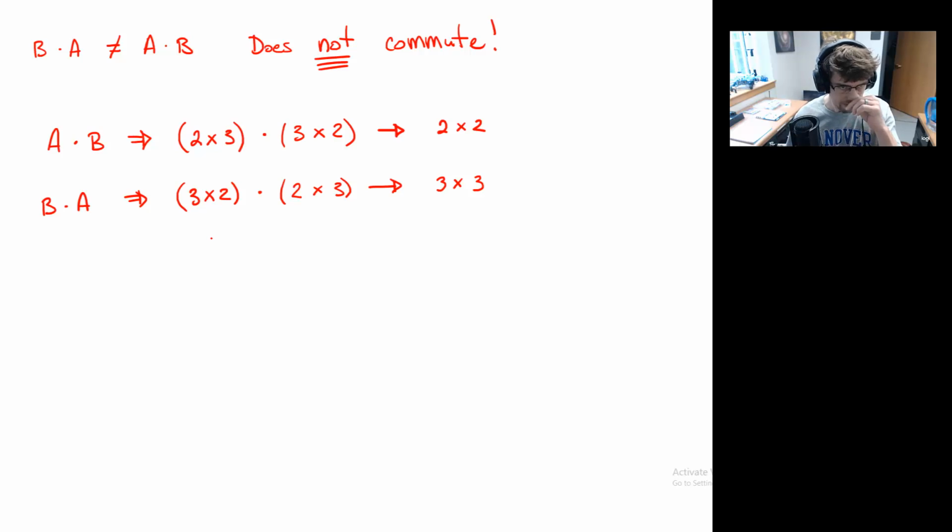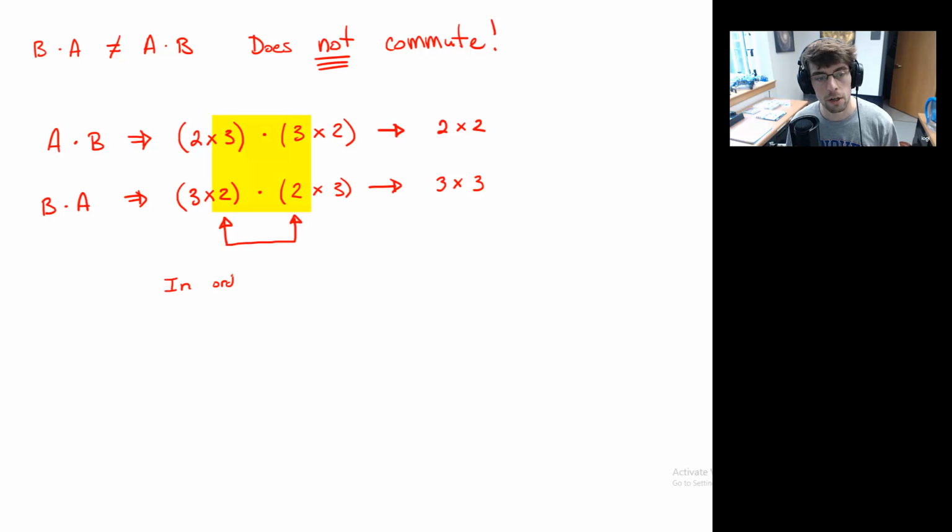Notice, in order to do matrix multiplication, the columns of the first matrix have to equal the rows of the second. So I'll write this down.